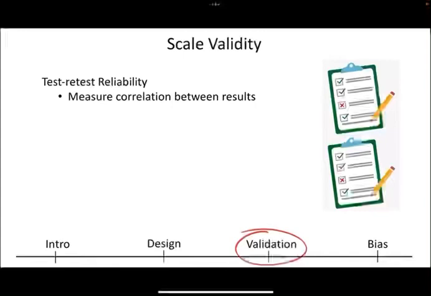So one of the common ones is test-retest reliability. What you do there is you take your final survey or scale and have a group of maybe 100 people take it on one day, and then ask them to take it on another day, and then see how much their answers are correlated the first time and the other time. Ideally, there should be perfect agreement.